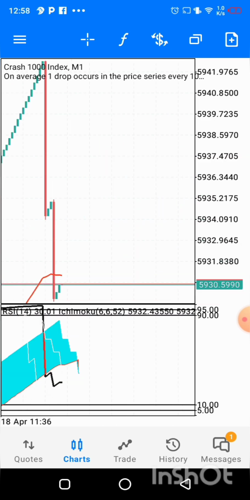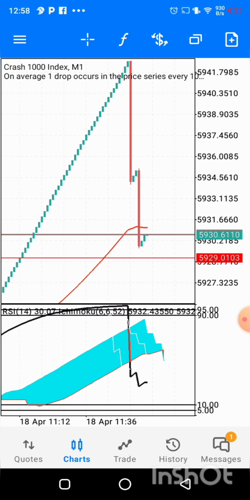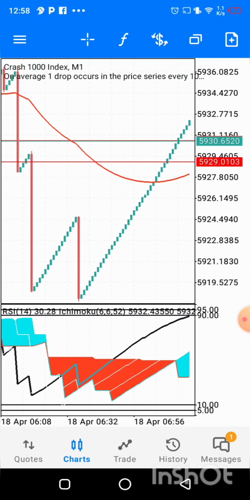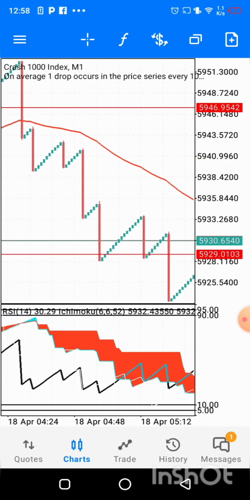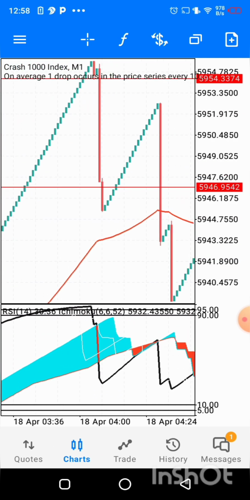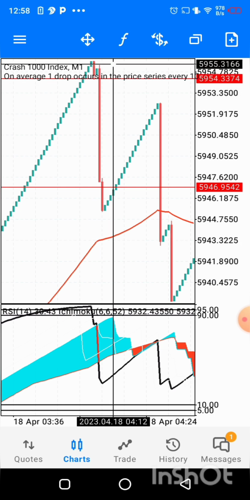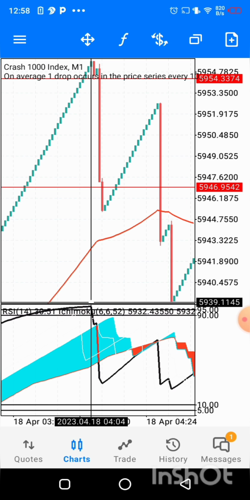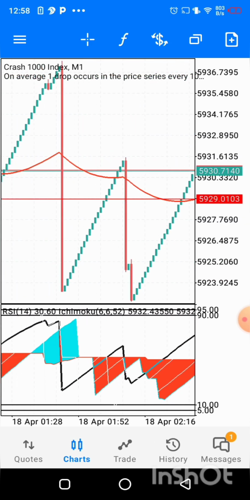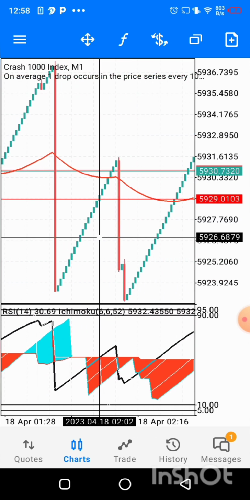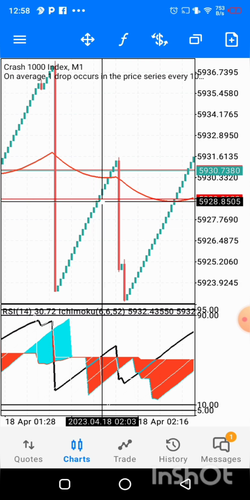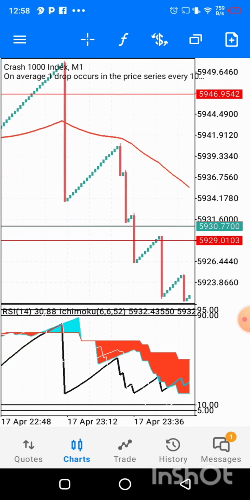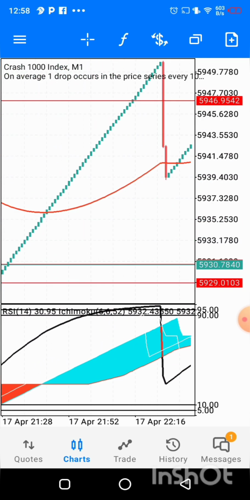Okay, so let's back test on the 1 minute time frame. You can see here, see price at this point here where we have the zone, and the same thing at the overbought level. It spiked, there was a massive spike, and around this level again, even if you saw at this level, it will still spike. The same thing here. So wherever you see price at that point, it spikes.